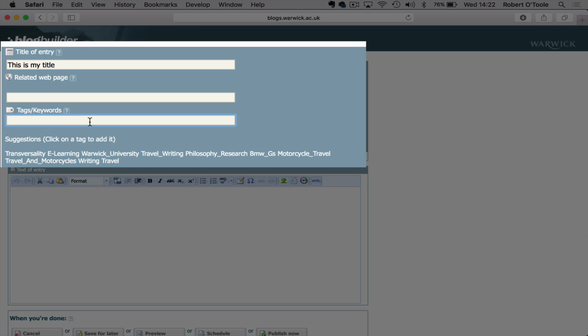Tags and keywords, that's really important. Okay, it will suggest the tags that you've used already down here. You can just click on one of those to reuse it, or you could type it in again. Now, it's important that if one of your tags or keywords has a space in it, you replace the space with an underscore.